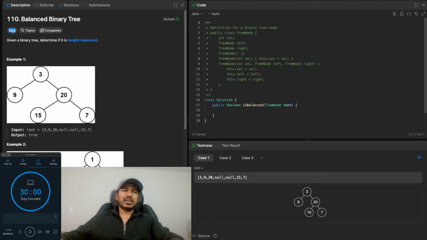There is a top-down approach and a bottom-up approach as far as I know. The top-down approach is easier to implement, but it's not the most efficient. The bottom-up approach is not very intuitive, but we can look into that approach as well.